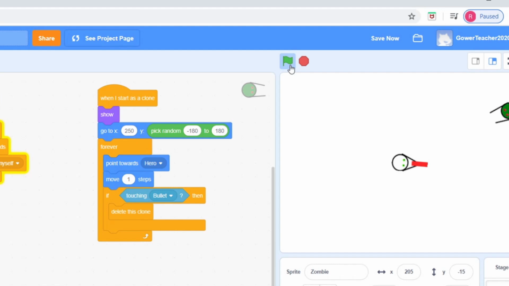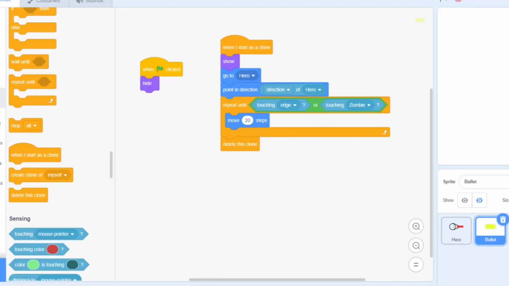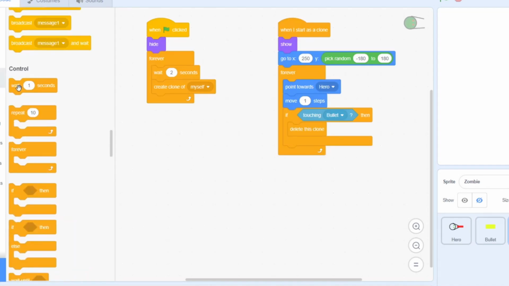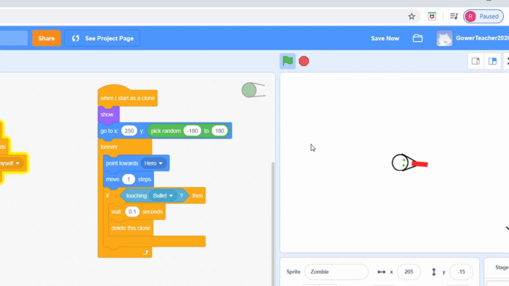One way we can get around this is by putting in what you call a buffer. So we take this wait control here, and I'm going to put it just in here. I'm going to change it to a number like 0.1. It's only a very small amount of time, but that's quite a long time to the computer. It will give itself a chance to catch up and make sure it's doing everything correctly.